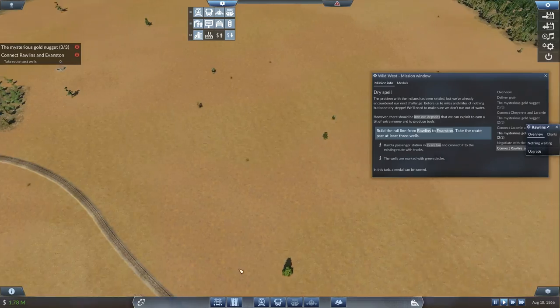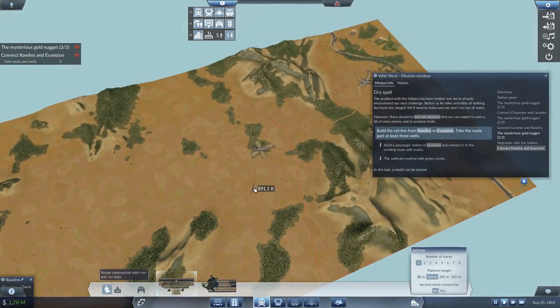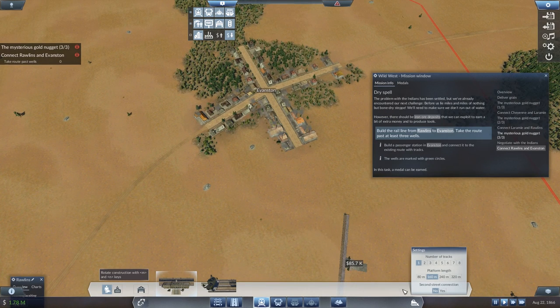Then we need to add a new station in Evanston, which is way the heck out here. Holy cow, man. I don't know why that keeps popping up on me. That's kind of annoying. Go away, you. I don't need you right now, but thanks for popping up.